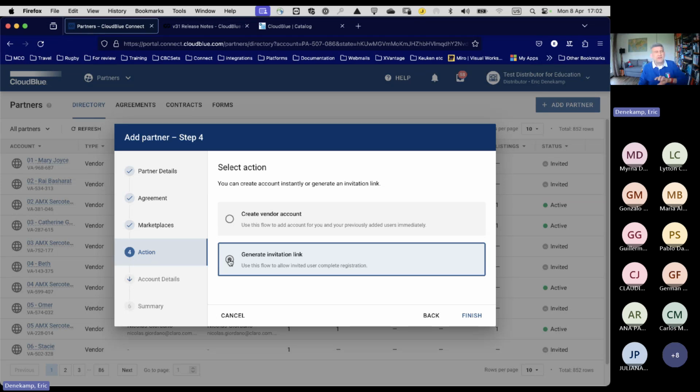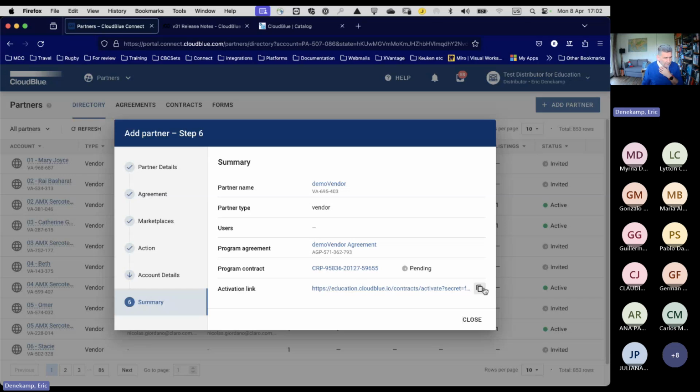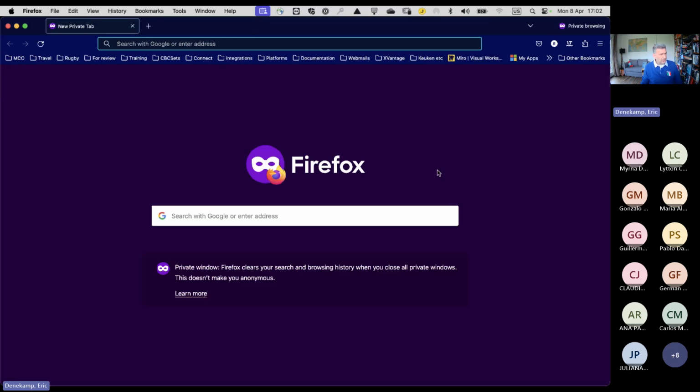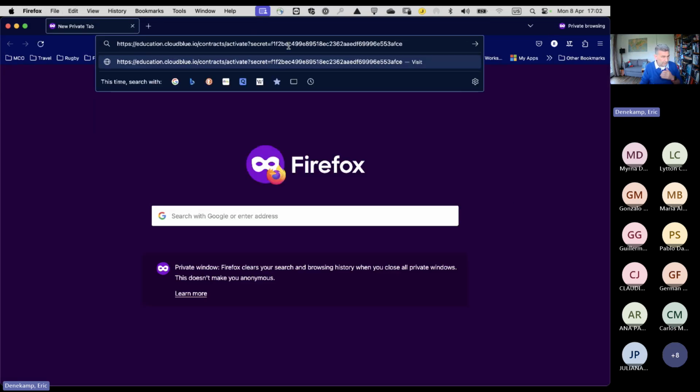Let's say how to invite an existing vendor that's already on Connect, a vendor that is, for instance, Microsoft. You want a direct relationship with Microsoft. You want to make sure that your distributor is now bound to the Microsoft account. But let's generate an invitation link first and create a new vendor. Here's my link. I'm going to copy it. And I'm going to use a privacy window and use that link. Here we go.